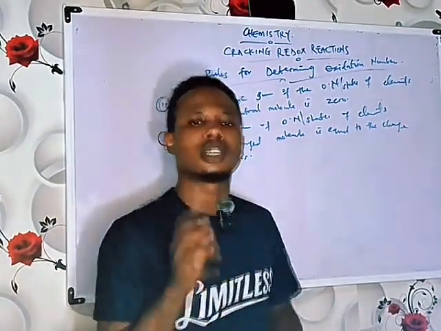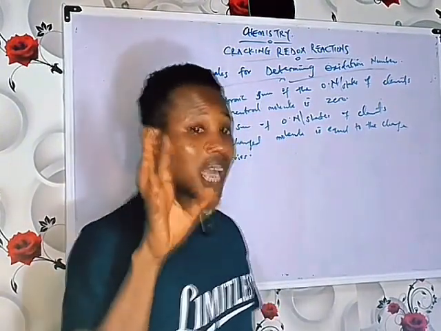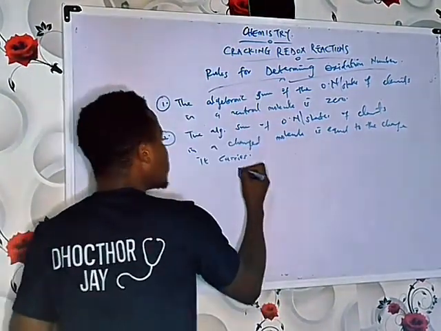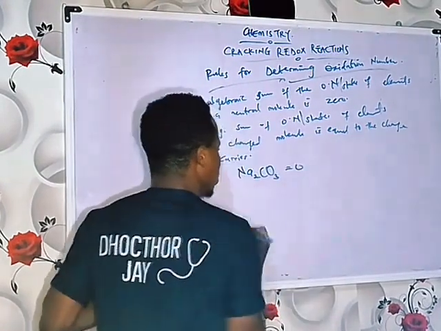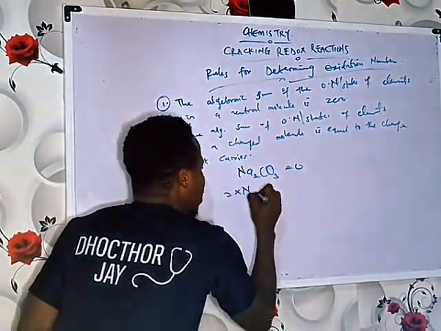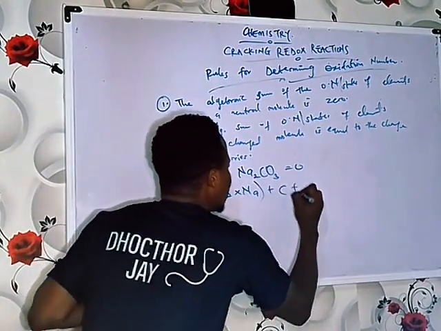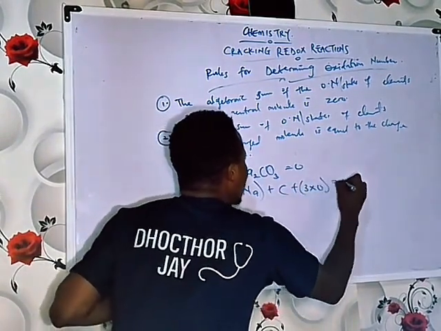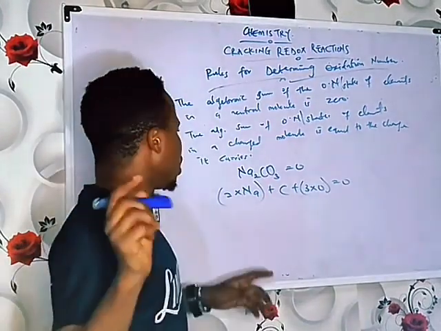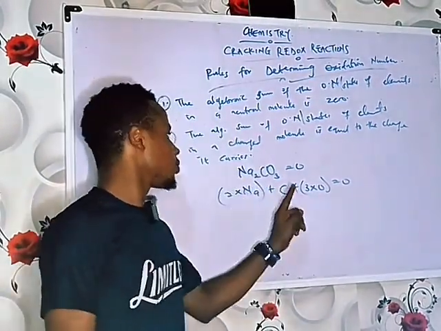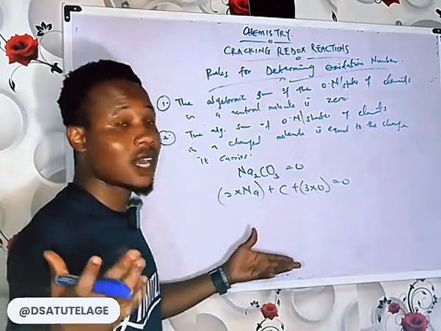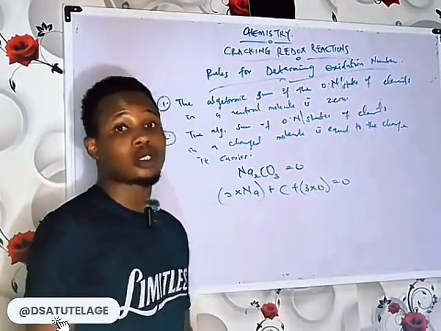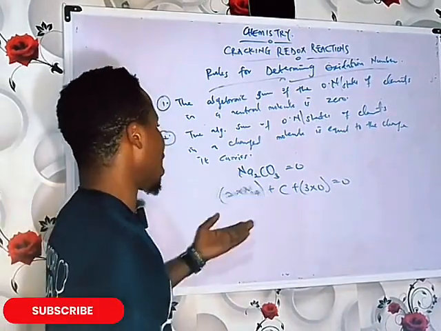But what will now be the oxidation state of each of the elements that we have in that molecule? What am I saying? Look at Na2CO3. We said everything is equal to 0. That is 2Na plus C plus 3O equal to 0. Now, the big question is, what is the oxidation state of Na? What's the oxidation state of C? What's the oxidation state of O? How do we identify this? Because we cannot have this much amount of unknowns and arrive at an answer.